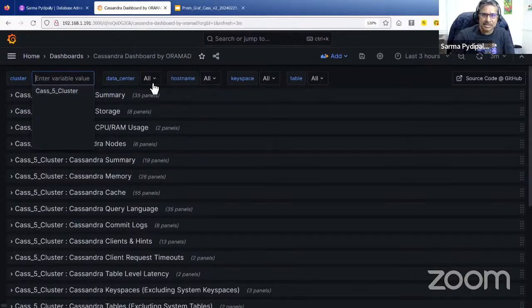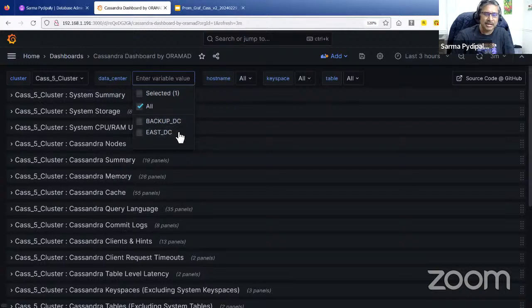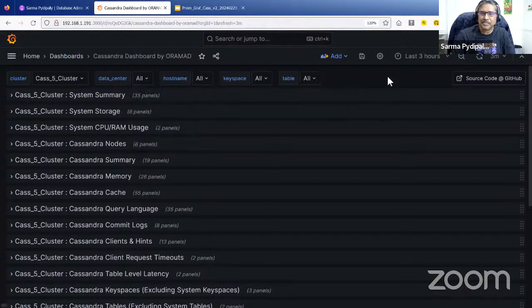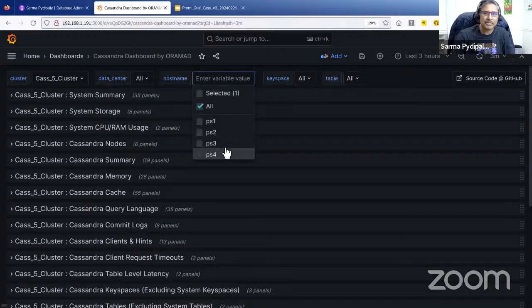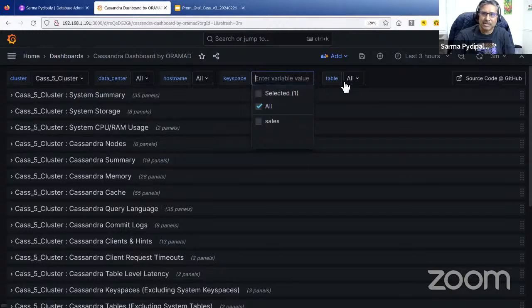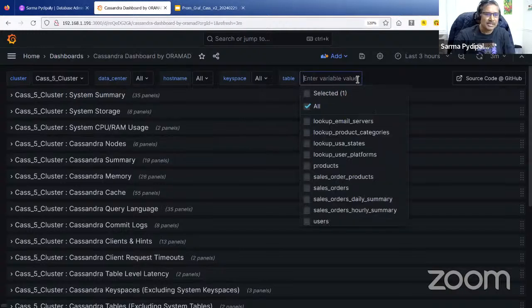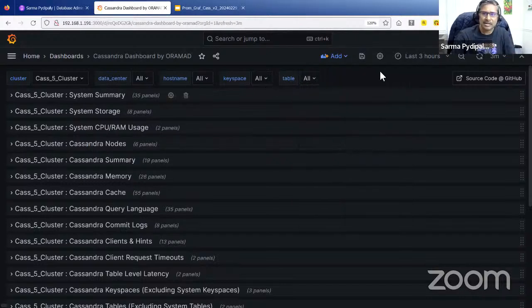Once you select the cluster, you can also drill down, if you have multiple data centers, and choose the data center. Here, I just selected all data centers. You can also drill down into a specific host name, or even the keyspaces or table level. If you're monitoring a specific keyspace, this is very useful. You don't have to show all the keyspaces on screen.